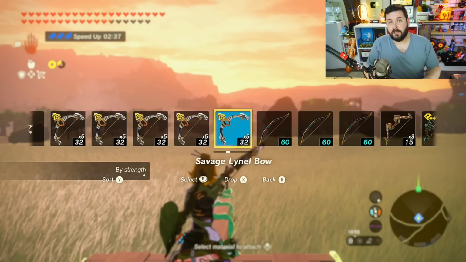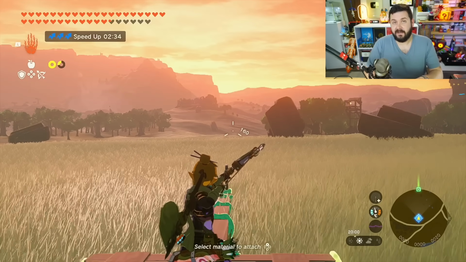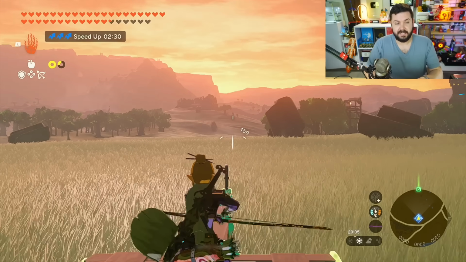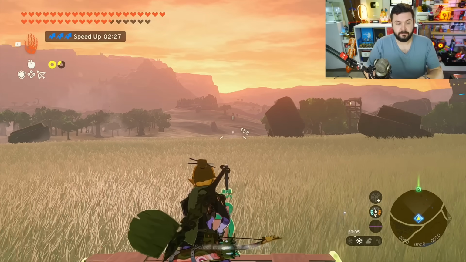This Savage Lionel bow has a distance of 20, and we're going to be using that as our base point. Even though it shot 5 arrows, only the middle one is going to be staying on the ground. The Demon King bow has a range of 30, so we're going to go ahead and loose that. The Swallow bow has a distance of 40, so we're going to go ahead and loose that.